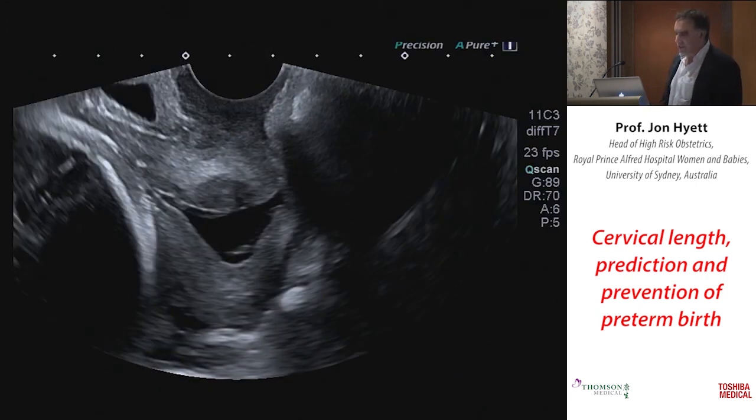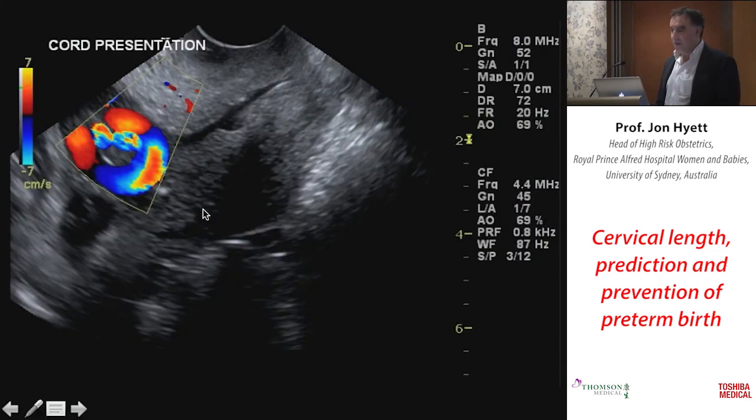This is a cervix in the middle here. This is from earlier this week. I've never seen anything quite like this before. This is a woman with ruptured membranes. There's a pool of liquor sitting here within the cervix. And this is another woman with ruptured membranes. This is more commonly what you see. This is liquor in the cervical canal here. But it's useful to know when you're going to get a cord prolapse as well.